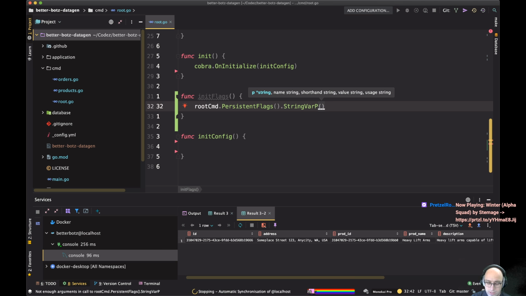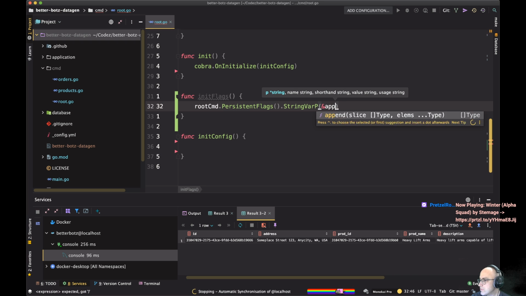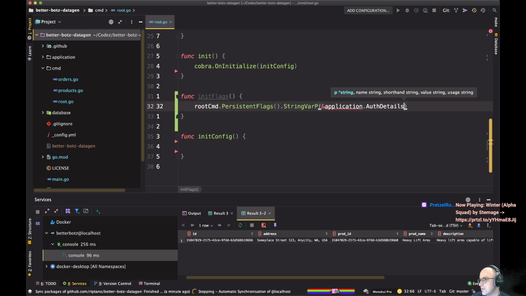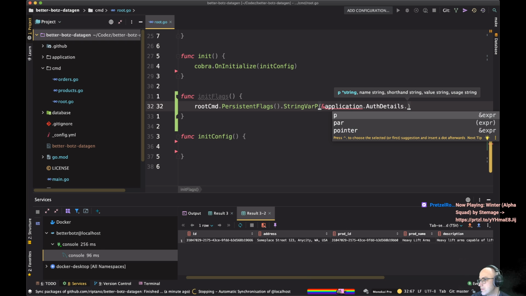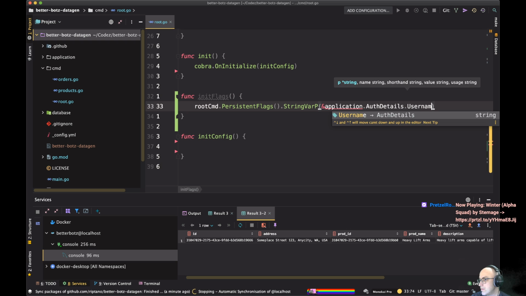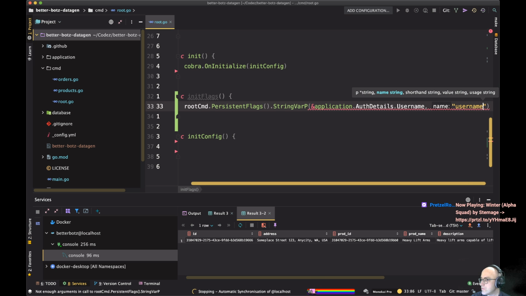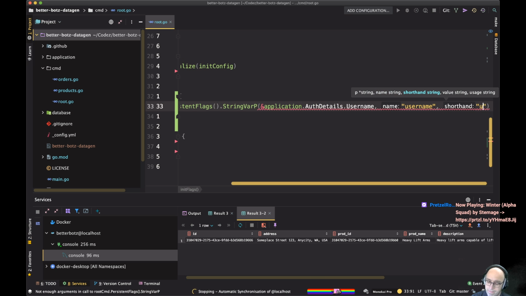And now we can point at the application.AuthDetails. Let's do username first. Name. Let's go with username. That'll be U, like so.